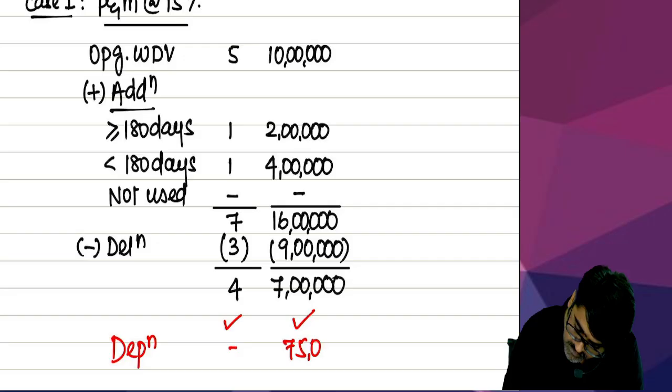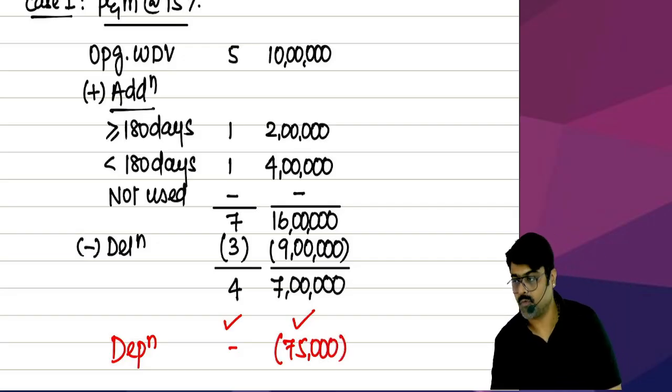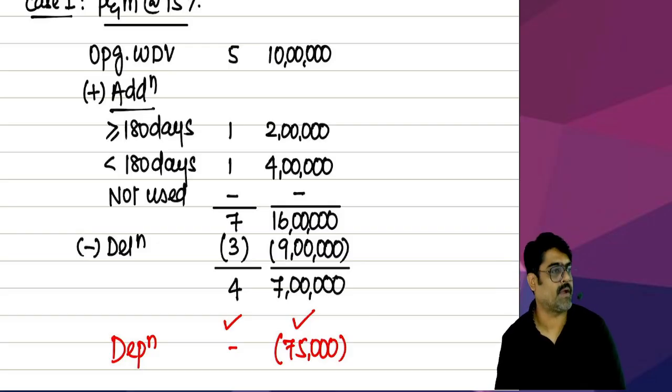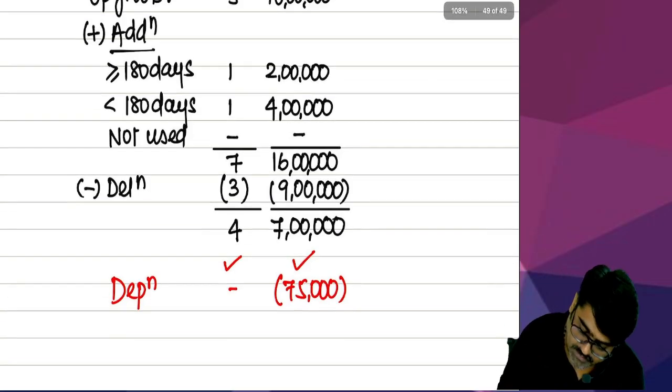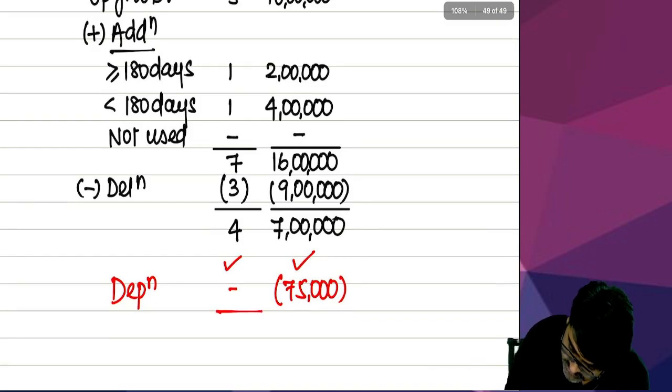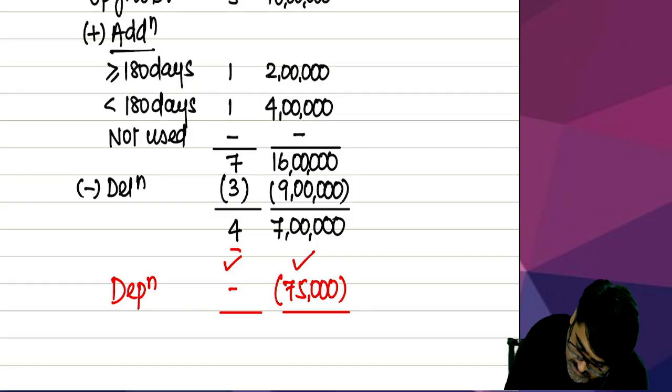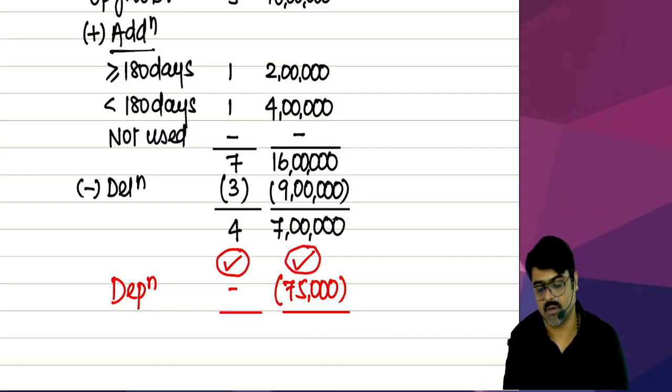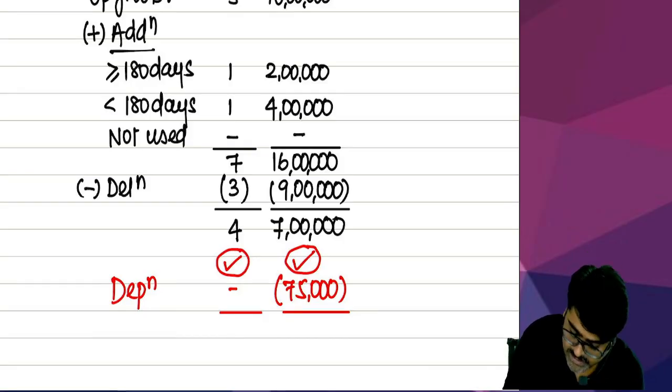75,000. How did you calculate this 75,000, sir? On 4 lakh you calculated 7.5%, and on the balance 3 lakhs you calculated 15%. So total is 75,000. Why did you calculate the depreciation? Because at the end of the year assets are also there, value is also there. So you calculated the depreciation.